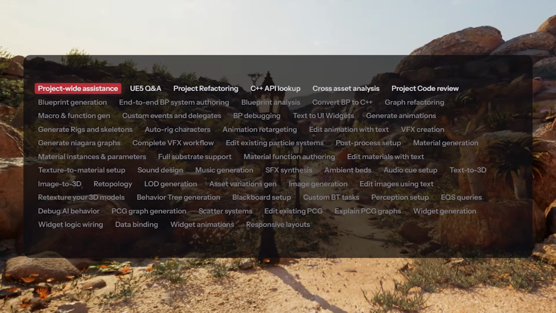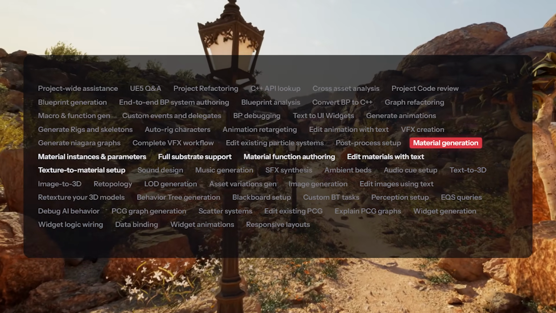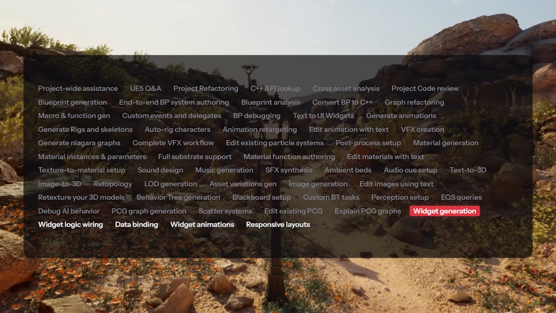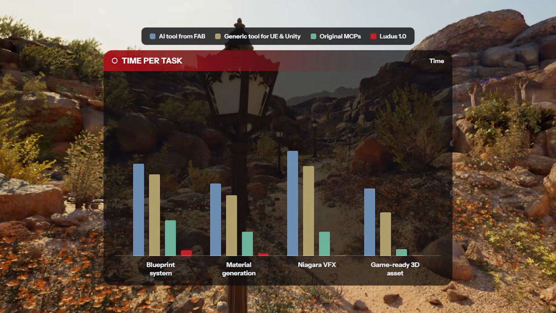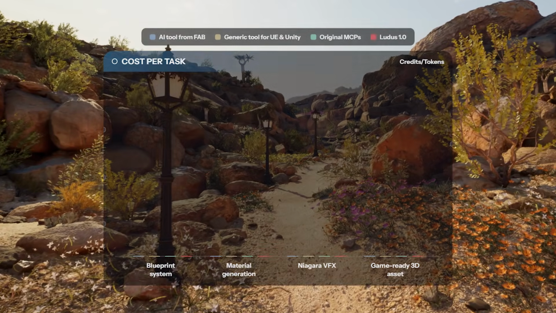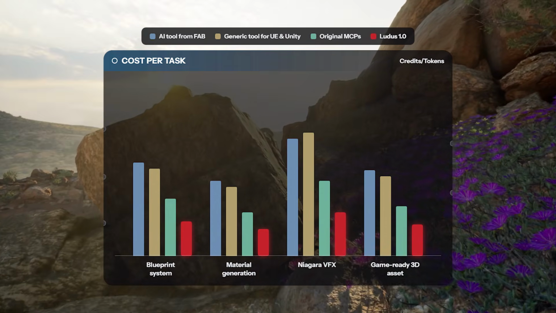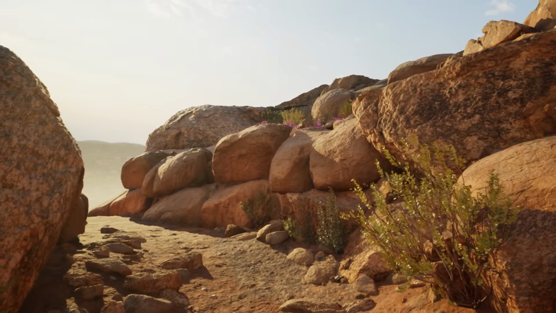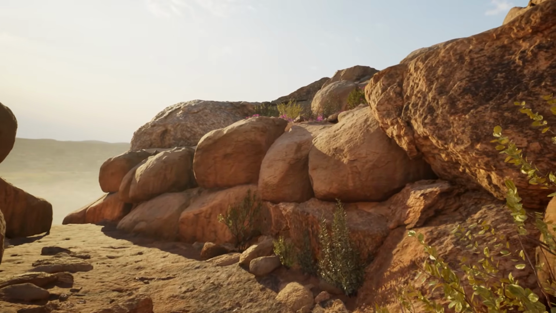This is just a fraction of the features and changes we've introduced, but we wouldn't have enough time in the day to show everything, and time and credits are important. That's why, thanks to our new system developed from the ground up, operations are now 10 times faster and 6 times cheaper. This also allowed us to optimize the performance of the entire system, so Ludus understands everything more accurately than ever before. Welcome to Ludus 1.0.